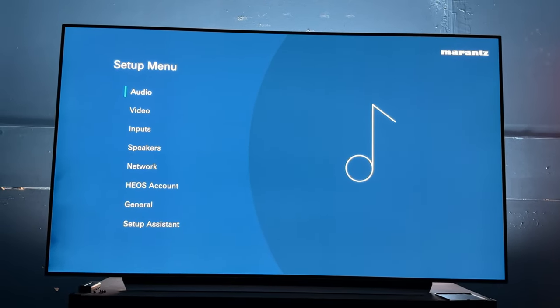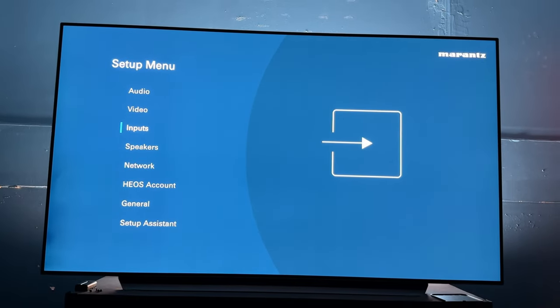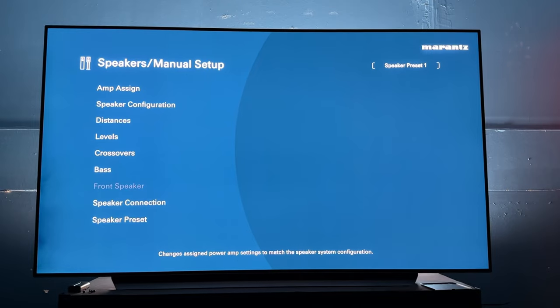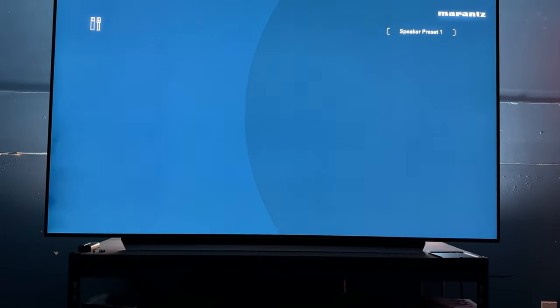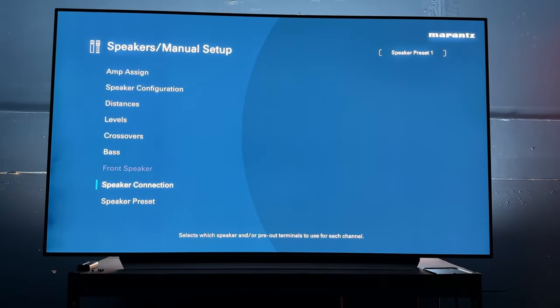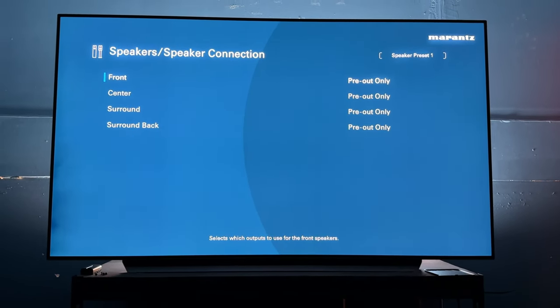I gotta say, I am a fan of Sound United's new graphic interface — it is clean, easier to read and understand with the icons and graphical choices. It's even a little more customizable, making assignments to certain features or channels easier when things might have been a little too confusing or buried too deep in the menu system in previous versions. What remains true with any Marantz AVR compared to its similar Denon counterpart — since they are both owned and operated by Sound United — is that this is for those who are going to use this AVR for both movie and TV watching but also listening to music.